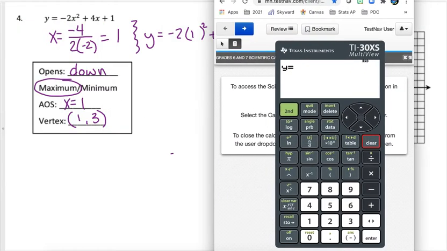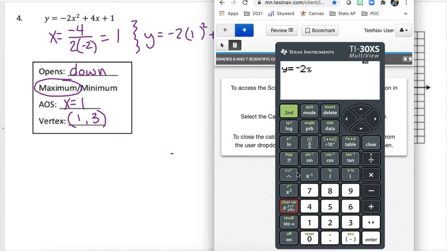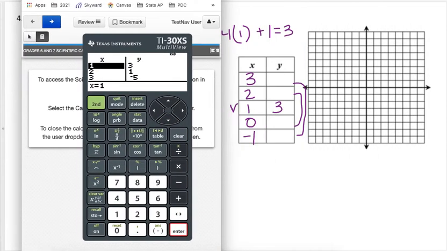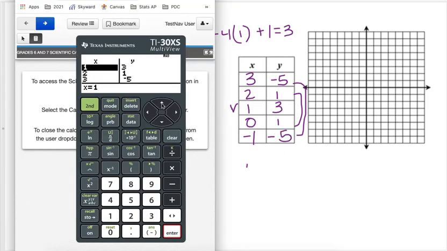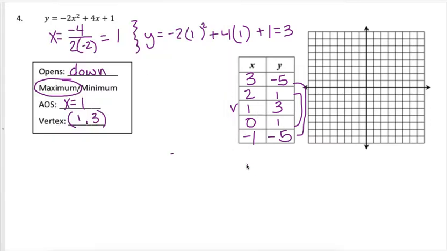All right, so we have negative 2x squared plus 4x plus 1. Plug it in. Hit enter. This time I'm going to say let's start at 1 because that's where my vertex is. And I'm just going to have it auto-generate. I kind of like that, making a list for me. Because there's my 1, negative 5. So that's the 2, that's the 3. I get my 1, negative 5, and this should be 1, negative 5 as well if I were to look at it going the opposite direction. There's 0 at 1. There's negative 1 at negative 5.